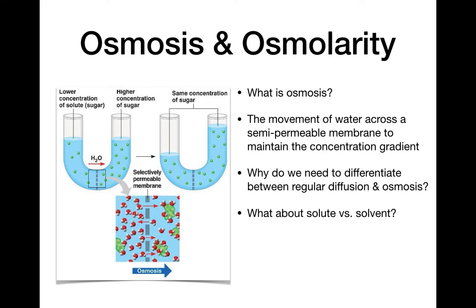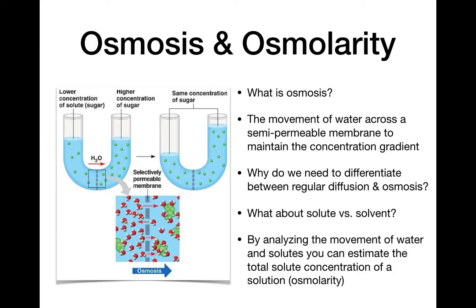You'll be choosing to use either salt or sugar as your solute for your practical 2, and the solvent will be water. You could use distilled water, but you don't need to use distilled water. It won't make that big of a difference for that lab. So if you analyze the movement of water and movement of solutes, you can estimate what's called the total concentration of the solution, total solute concentration, and that is the osmolarity. So osmolarity is what is the actual concentration of that particular solute in the solvent overall. And that's what practical 2 is all about.